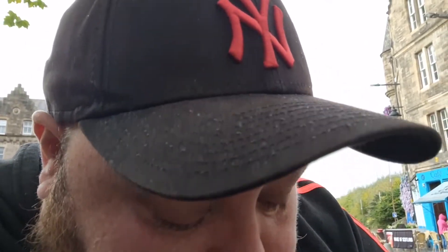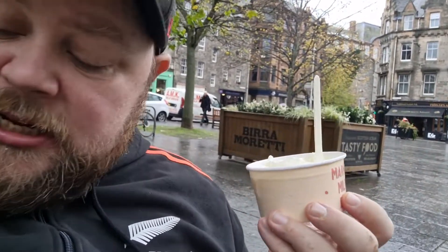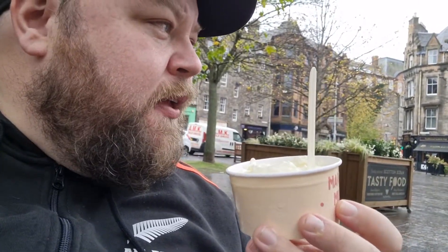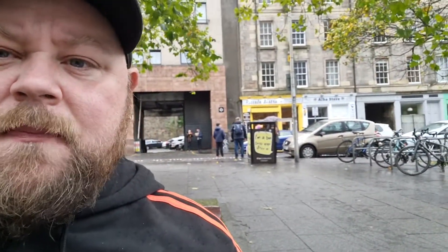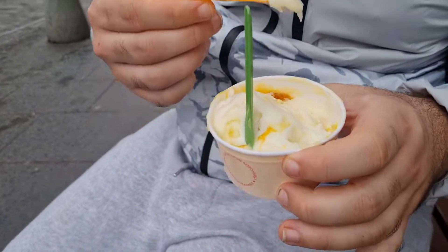This is regular milk ice cream. That is the best ice cream I've ever tasted — much better than Ben & Jerry's, much much better. Now the problem I have is this one, even though it tastes amazing and delicious, doesn't taste as nice as that one because it's just plain. But that one has loads of flavour. Ben is going to now taste the goat's cheese and peach. It's amazing, isn't it? Amazing. It doesn't taste too bad. So it's Scotland — it's going to rain. Ben's just got some more food.